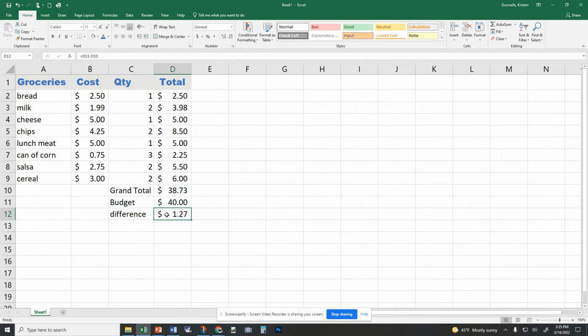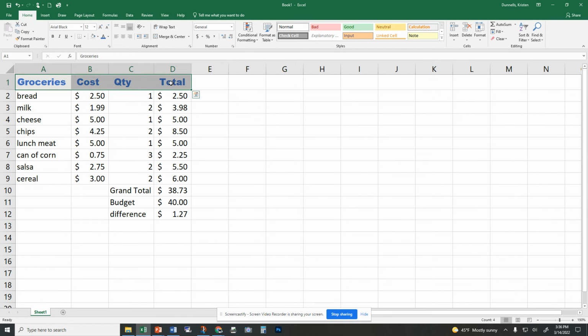Okay. That is how you're doing today's assignment. You're going to be creating a party budget. You're going to have this given to you in party supplies and the cost. You get to decide how many you're buying of each supply, figure out the total, how much are you over once you have started shopping. Do you need to adjust this at all? If so, go for it. You are also asked to use borders.